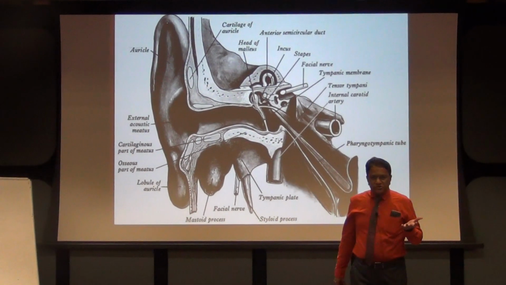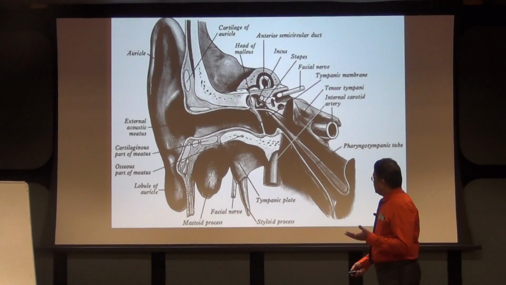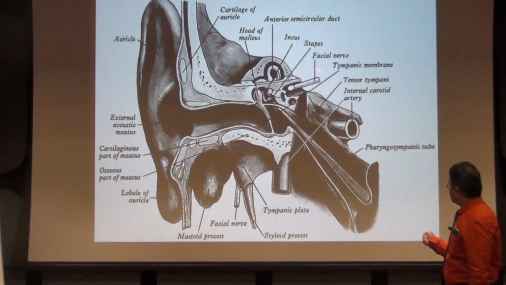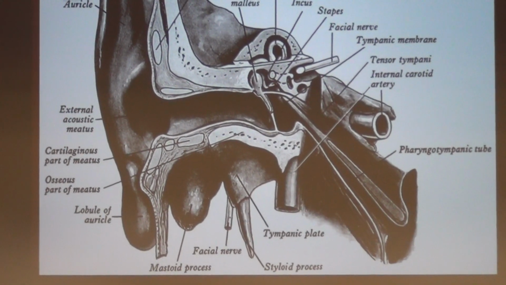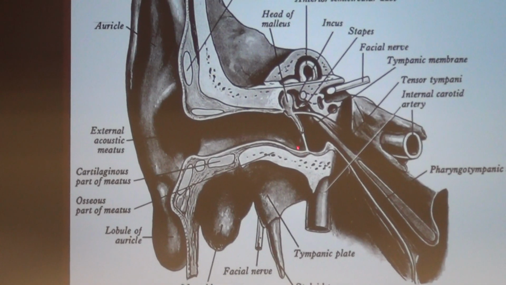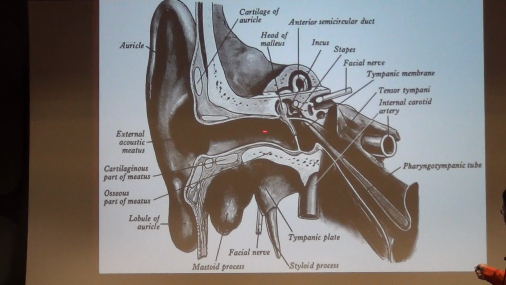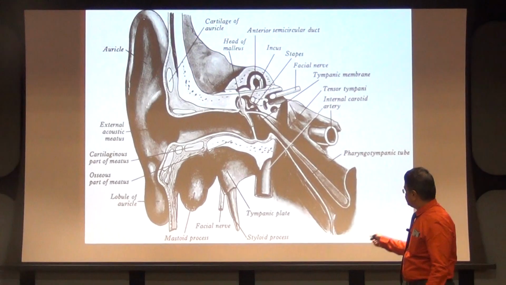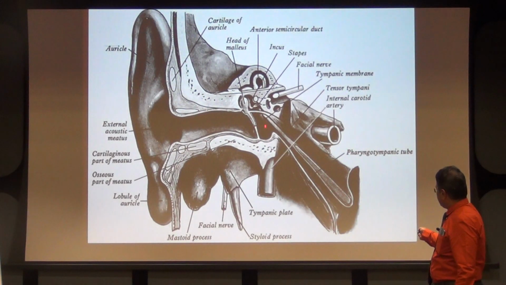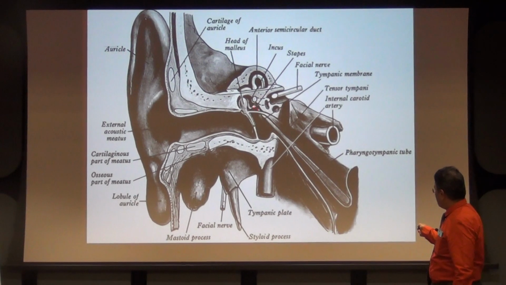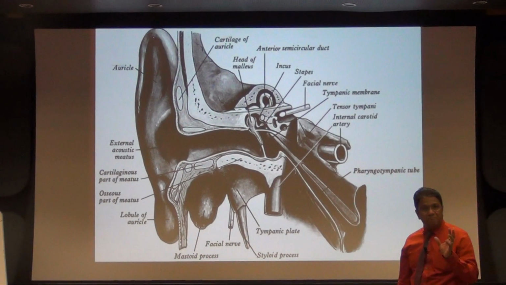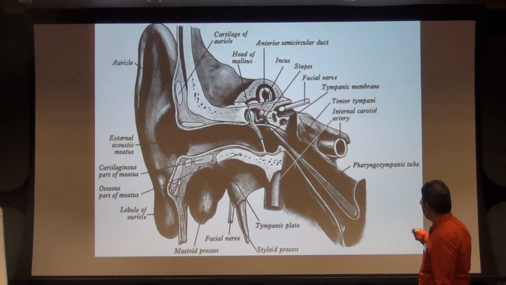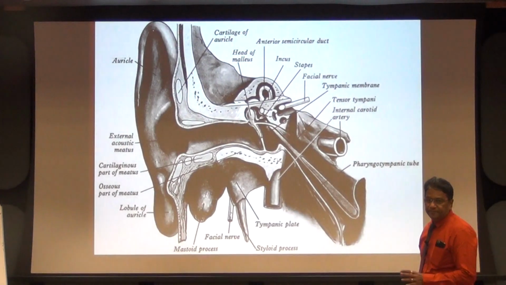Now today we are going to study the ear. You can see over here, this is the whole diagram of the ear, where this whole ear is divided into three parts. There is the tympanic membrane over here. The part lateral to the tympanic membrane is known as the external ear. The part behind the tympanic membrane, this small part, is known as the middle ear. And just behind this middle ear, you can see this part, this is the internal ear.